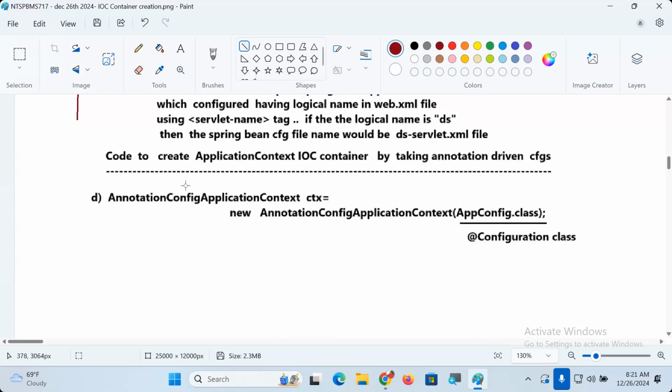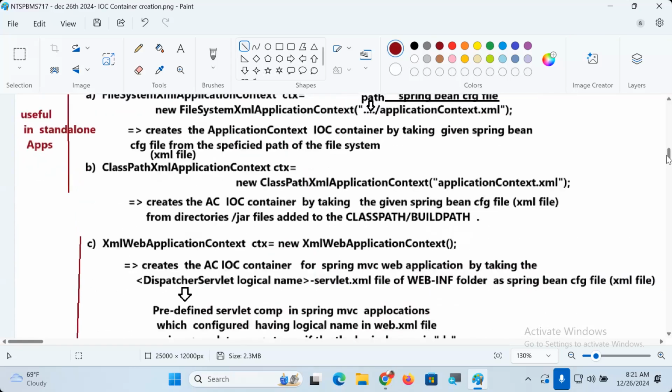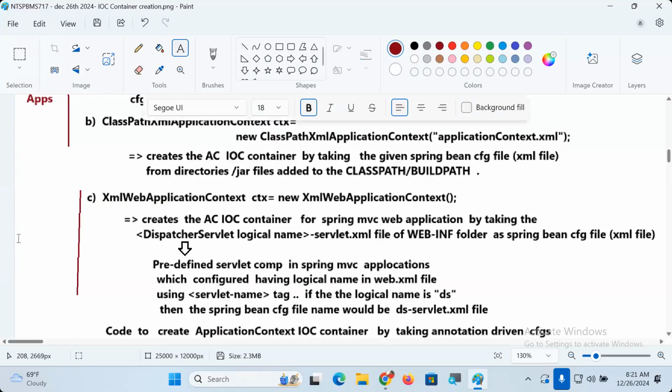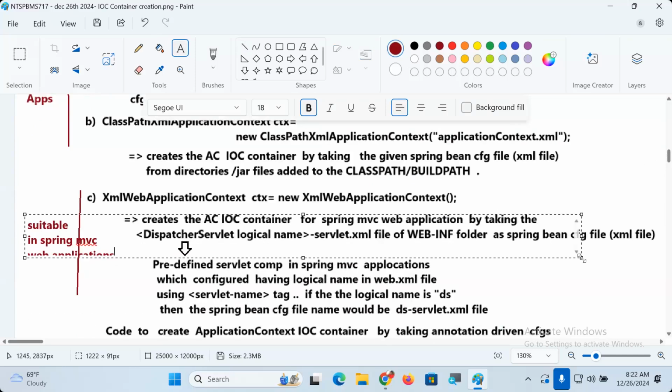Yeah, configuration class, guys. This is suitable in what? Standalone and web applications. This XML one is suitable in a Spring MVC web application, not a normal web application also, only Spring MVC web applications.